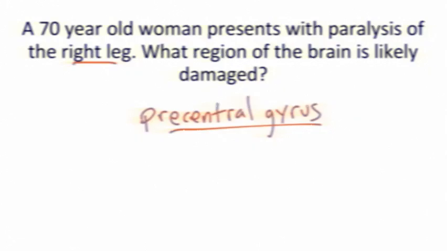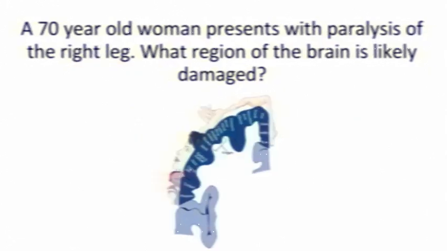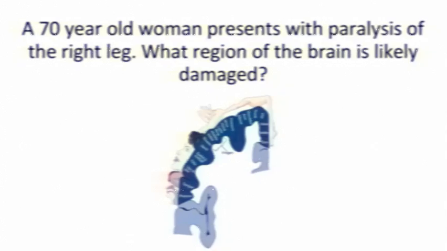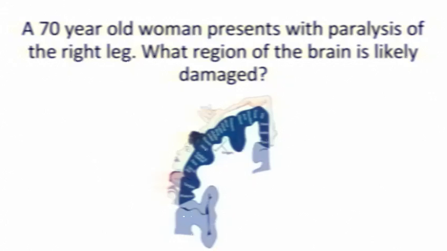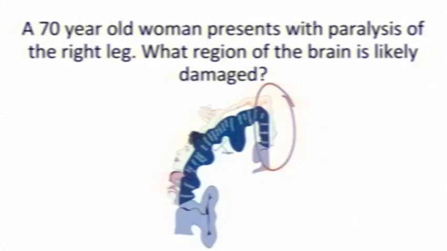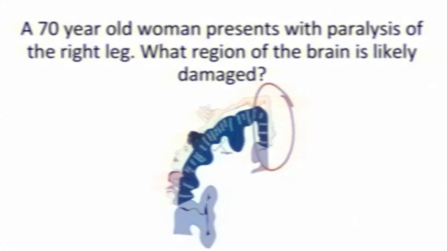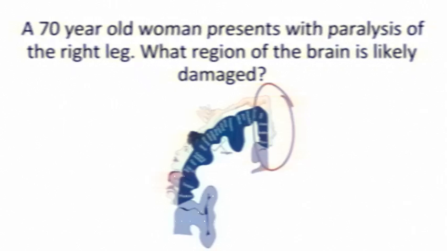Let's pull up figure 8.6 so we can see what part of the homunculus is affected. So again, this is figure 8.6, which shows the homunculus. Recall that the precentral gyrus is responsible for movement, and the postcentral gyrus is responsible for sensation. In this case, the medial aspect of the precentral gyrus is affected. Because the patient's right leg is paralyzed, we can deduce that the left lobe is damaged. So again, the medial aspect of the left precentral gyrus is damaged.